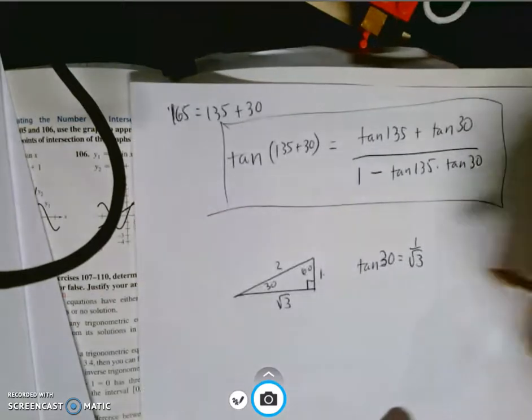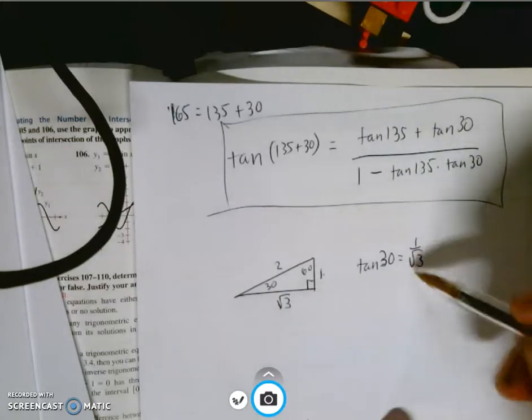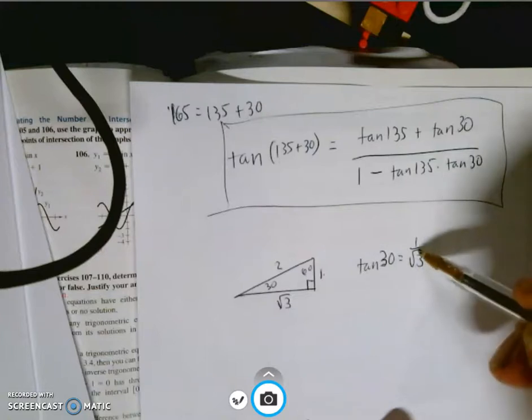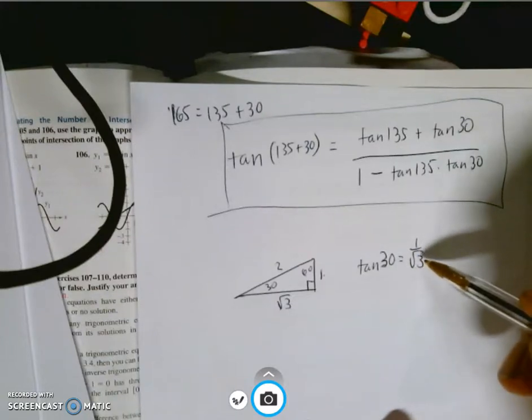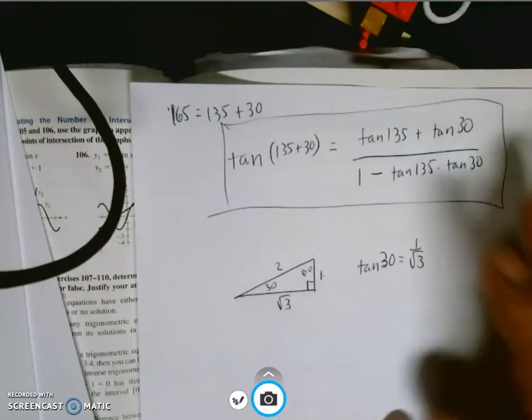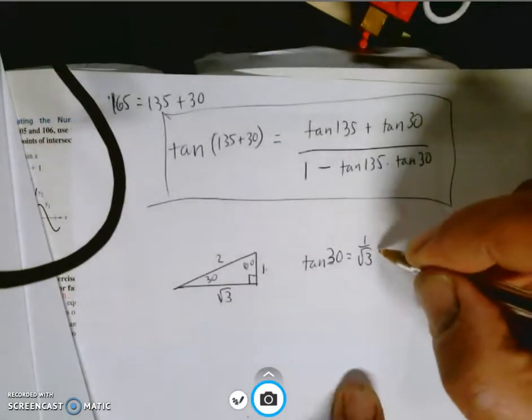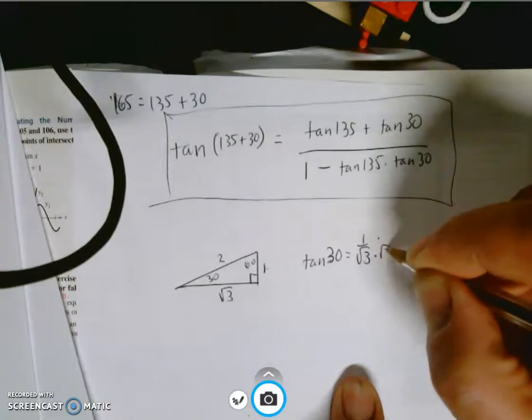And here's where we get into the issue. You could leave it like this technically, but the book doesn't like to leave a radical in the bottom. And again, the reason for that is a square root like this is a never-ending decimal. So 1 divided by a never-ending decimal is kind of weird. So it would be better if we had the never-ending decimal on top. You might be like, well, does it really matter? Well, sort of yes, sort of no. But let's do this one step.